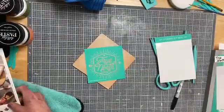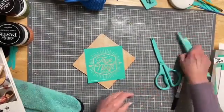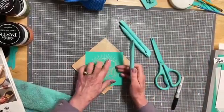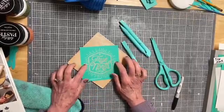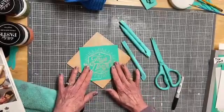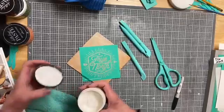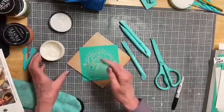There's some skinny little lines in there. So we're going to use, what did I do with them? Here they are. These wonderful multi-purpose tools. So this is going to be black. The arrow's black. The only thing that's white is the mountains and the little starburst or sunburst or northern light burst, whatever you want to call them. So maybe we'll start with the white. Get some stir sticks here and stir this up.